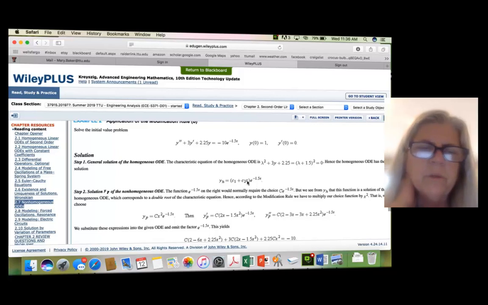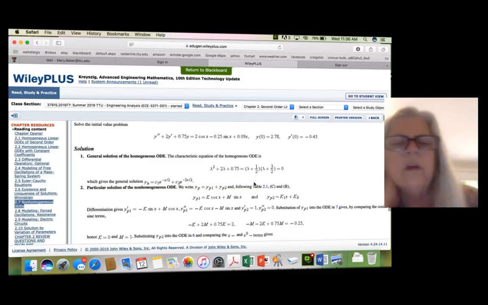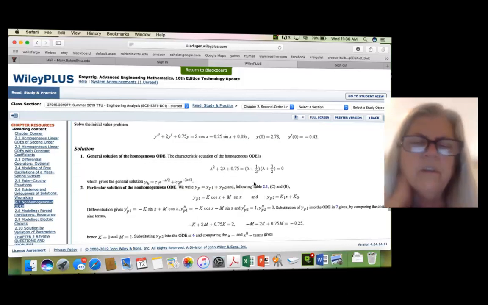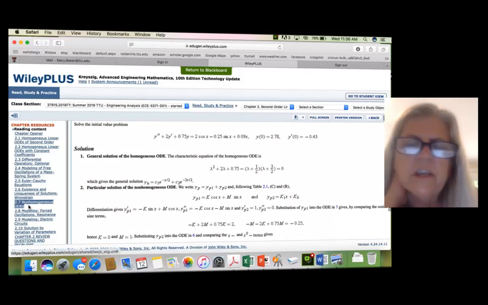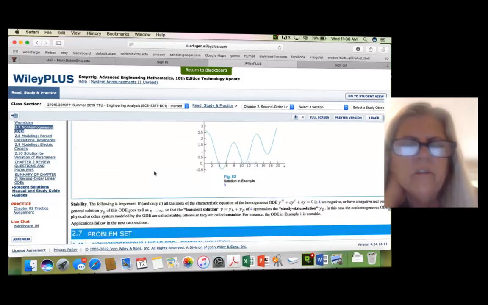The method of undetermined coefficients is probably one of the most powerful methods and fairly easy to apply. The modification rule happens when you have double roots. So double roots to the characteristic equation. And so in this case, this would be an example of an equation that yields double roots. And so you have a double root of 1.5. And so in that case, you have one constant, e to the minus 1.5x, and another constant times x, e to the minus 1.5x. And that rule continues.